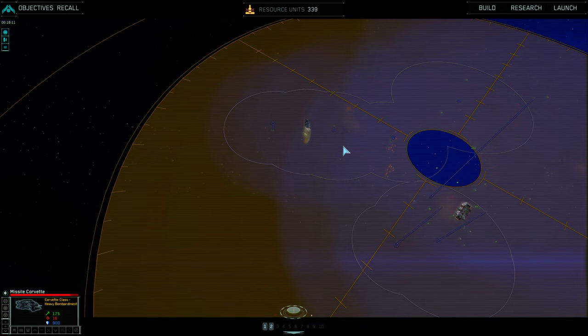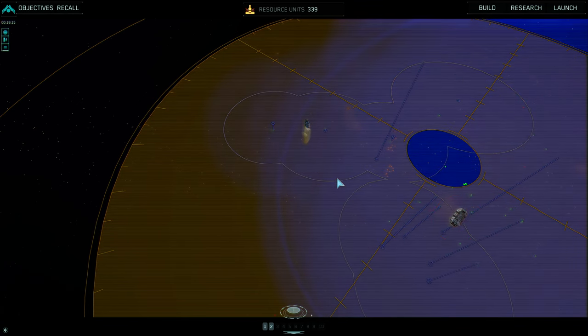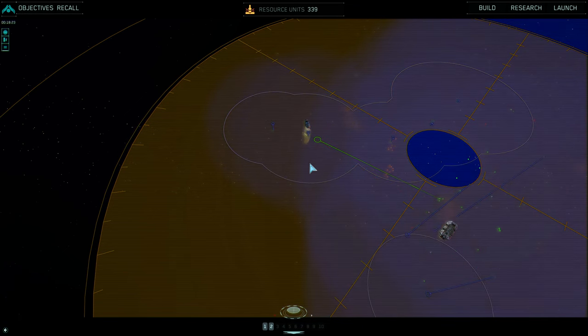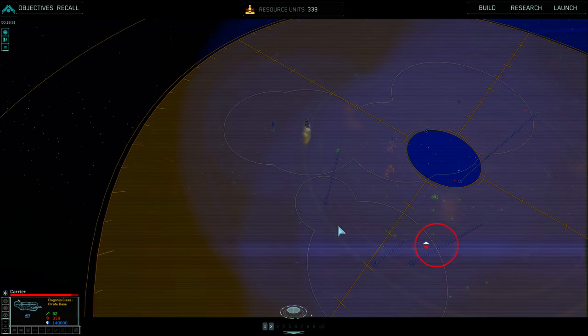Research complete. New research available. Mothership. Group one copies. Group one. Let's get by. Group one over by the home and group one protect our attack. Protect our base there. Group one reports enemy contact.